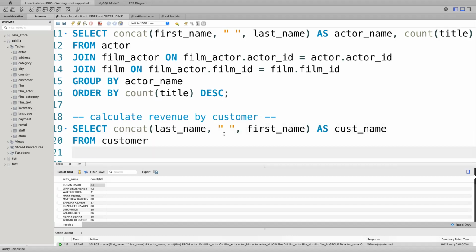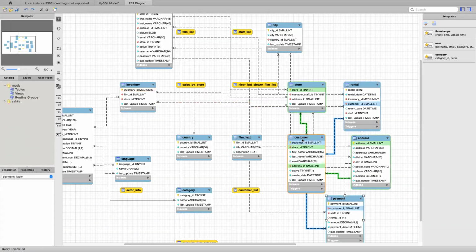Okay, and then let's start with the join to combine these two tables. Okay. So we type in join. Okay, and then the payment. Okay, since we are combining customer and payment.